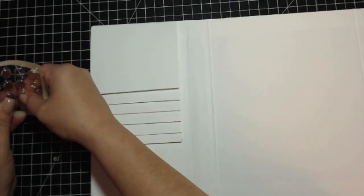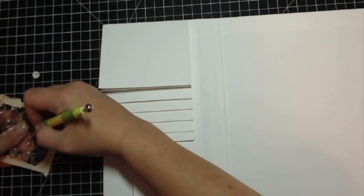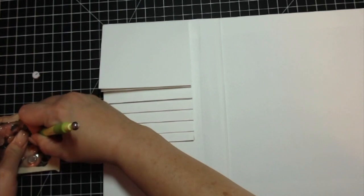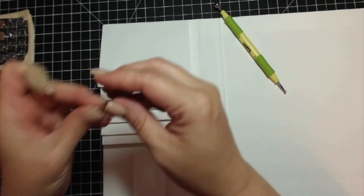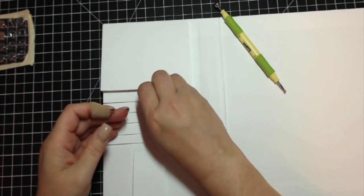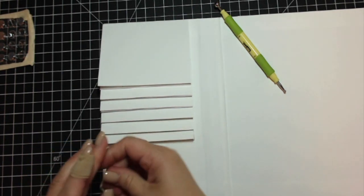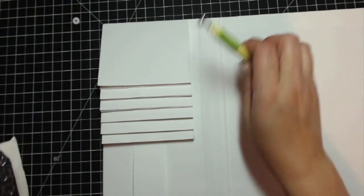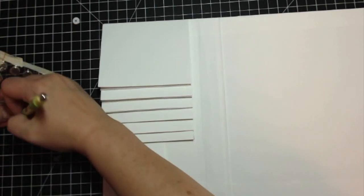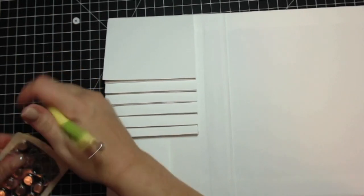So I'm actually going to use 2 of these smaller magnets. God, I can never get these out of here. Okay. Oh, see? They've found each other on my mat. Come on. I hate when this happens. Alright. Okay, there's the plus and minus on 1. There's that one. God, these things are so little.